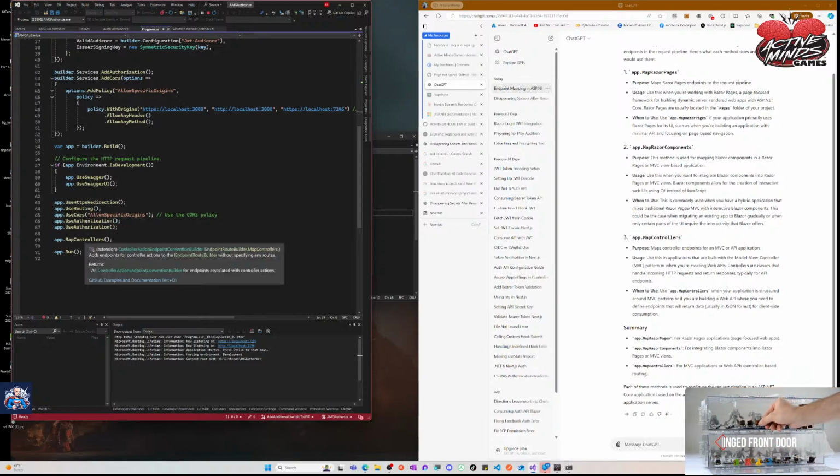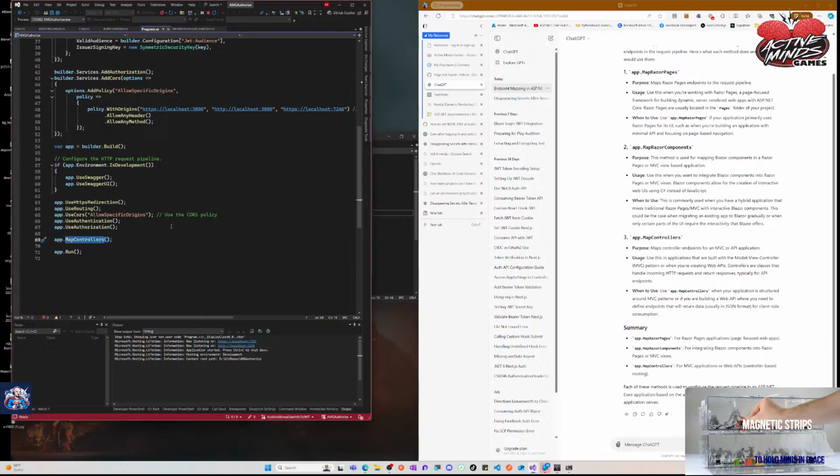HTTP map controllers. There you go. Because this is providing endpoints to be read by other apps. Woo! I learned something new. I won't remember it, but at least the concept is there now. Map controllers are for APIs and things that are going to provide endpoints to return data.